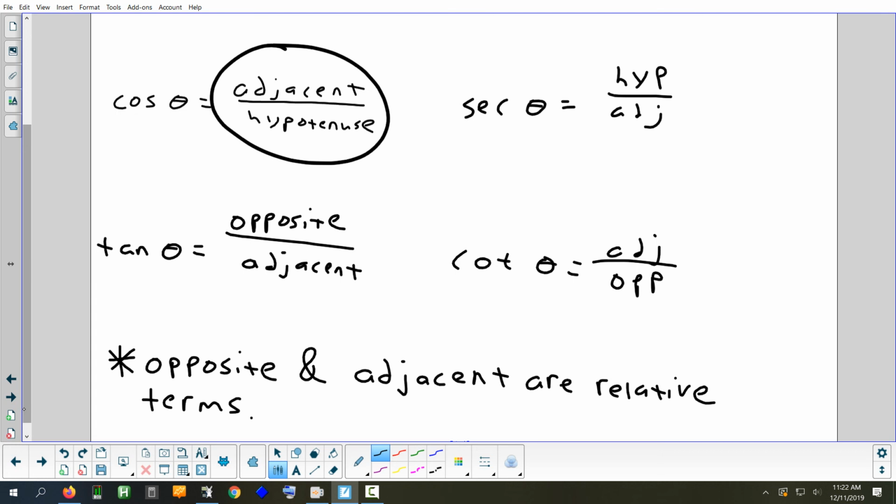Now, remember, opposite and adjacent are what we call relative terms. They're relative to an angle in the triangle. It's like if I said to you left and right. Well, you couldn't put a sign on this wall saying which way is left, because left depends on which way you're facing. If you're facing the door, left is the board and right is the back wall. If you're facing the back wall, then left is the door and right is the windows. So left and right depend on which way you're facing.